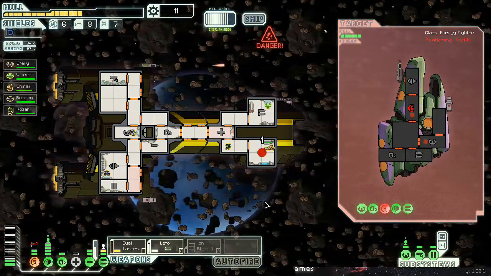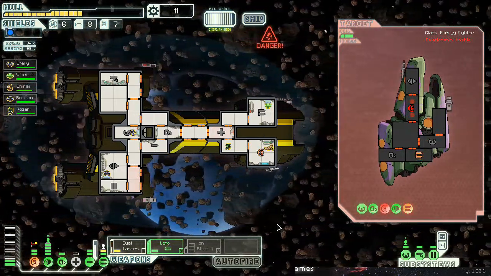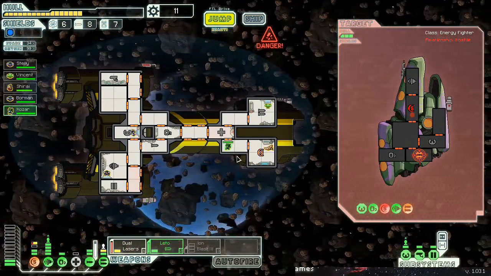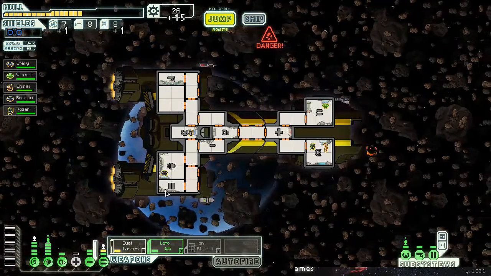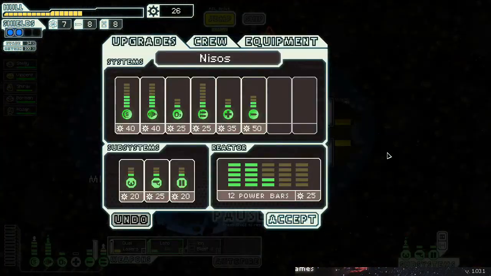Getting their shield down quickly, though, helps a lot. Definitely helps a lot, especially in an asteroid belt. And then their weapons are pretty much hosed. That last missile was a little scary, but he missed. Yeah, well, it could have done bad things. I mean, I'm at half health. This is not a great place for me to be, but what do I want?